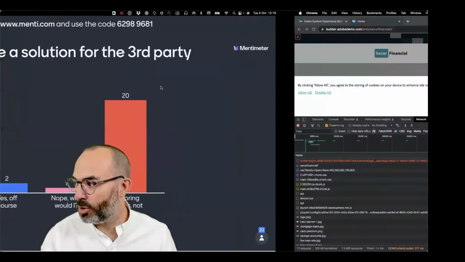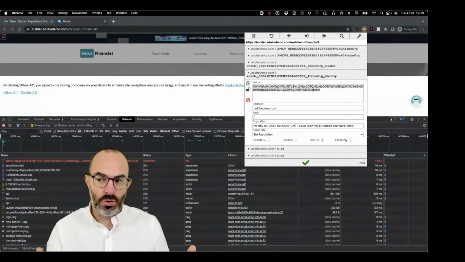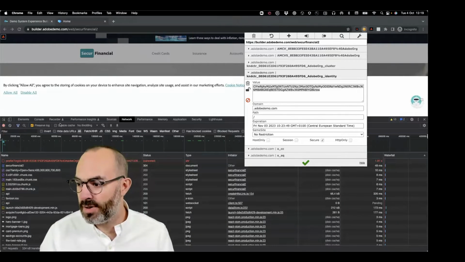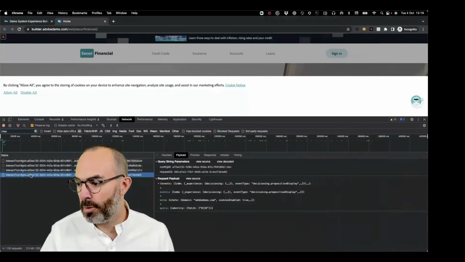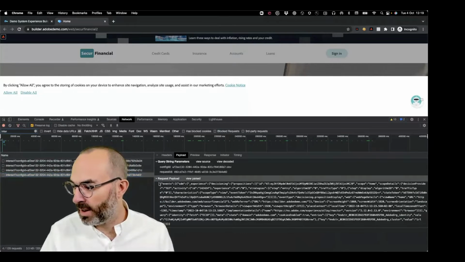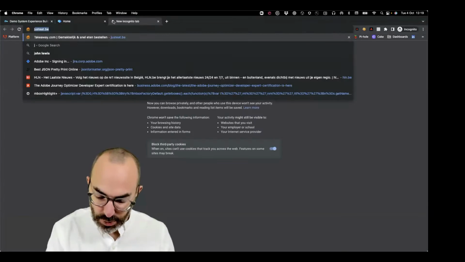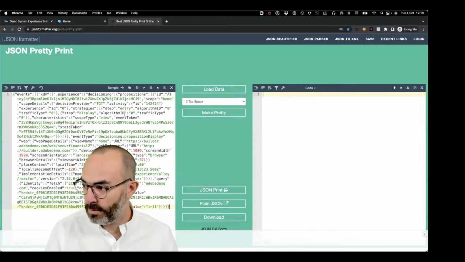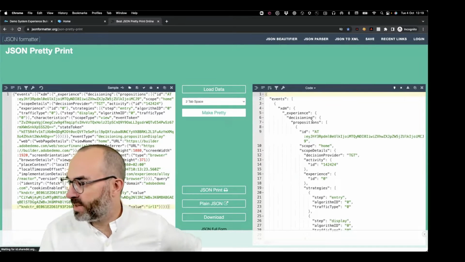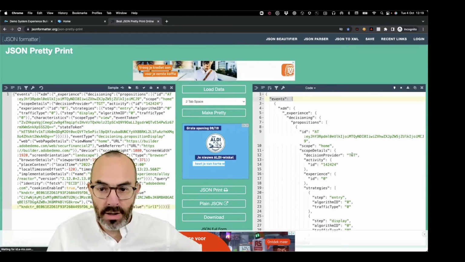Let me first go back to this website again. And this is the before situation. This is what most of you are doing today. Websites are loading. These calls are being sent from the website to a backend system. And if you have a look at that payload, just make it a bit more beautiful for you to see. This is a typical request that is sent by a website to Adobe.